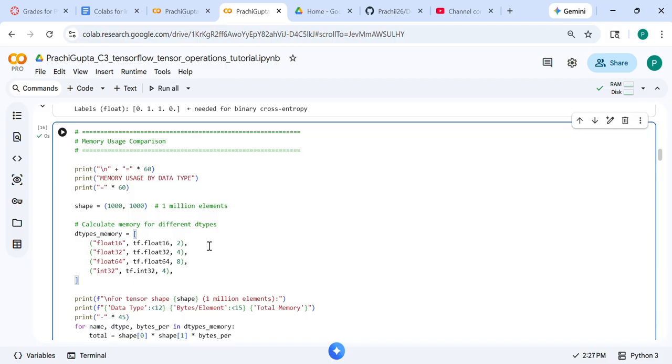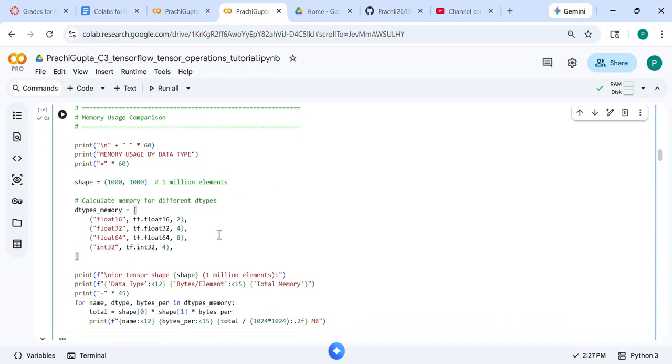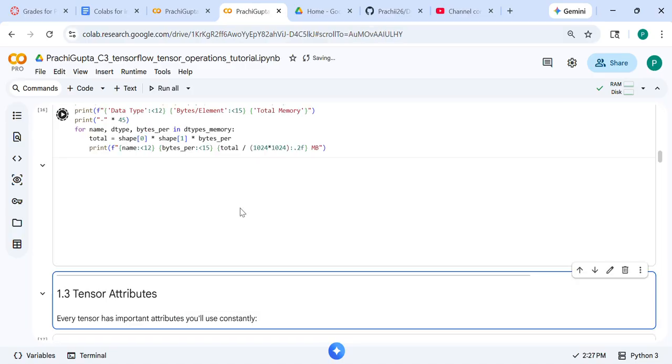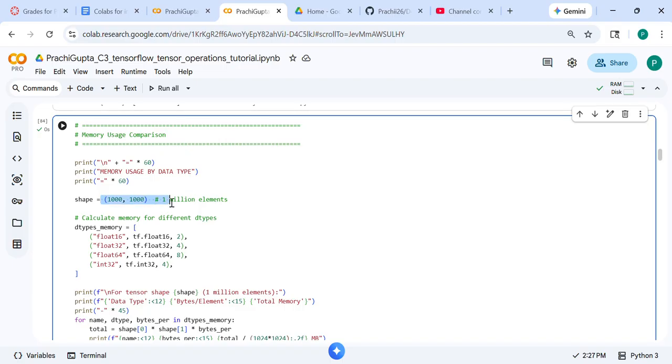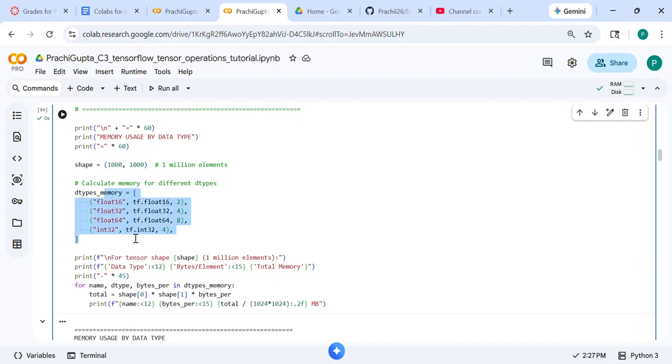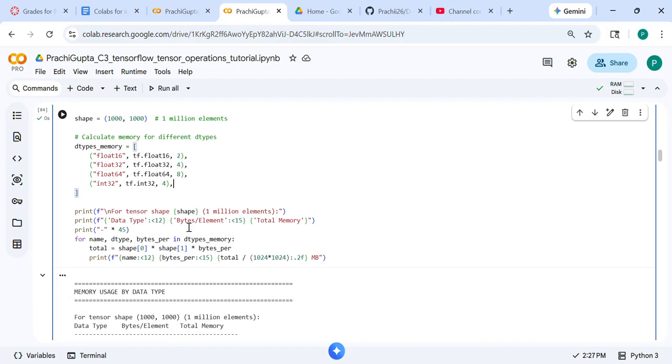Moving toward the next cell is memory usage comparison. So I'll just run this code first. We have defined a 1 million element shape, and we want to see how much memory the tensor will take. So basically we are defining a tensor of one common shape, and we will define different data types for that tensor, and we will see how the memory changes.